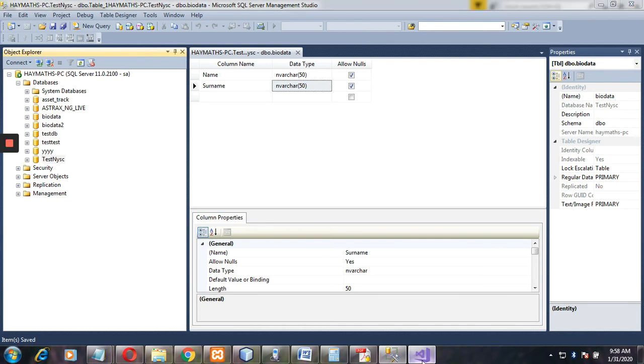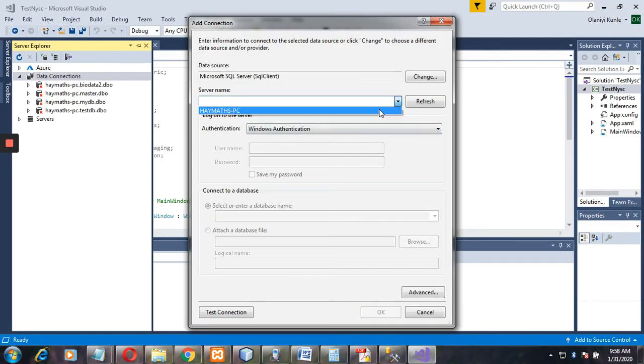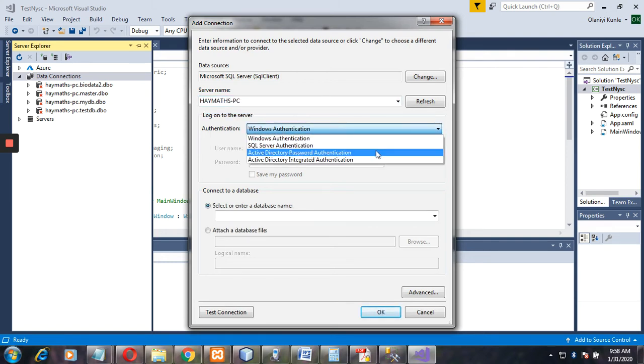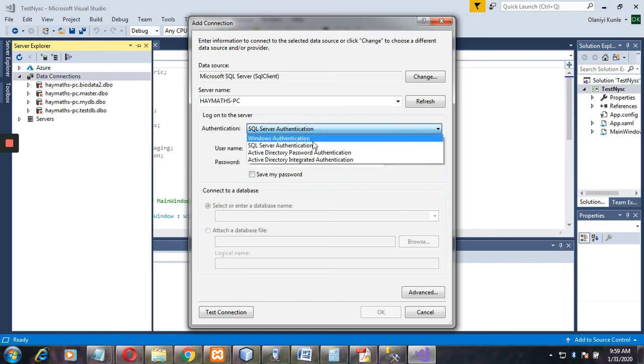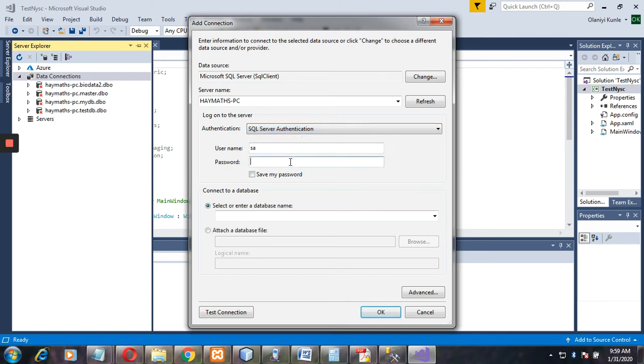So that's why at this point too I'll select mp4 rather. And if you can remember, I logged in to my Management Studio via the SQL Server authentication. So if you choose Windows authentication, you might not have access to the databases that you created with the SQL Server authentication. So it's better for me to choose SQL Server authentication because that was what I logged in with when I was trying to access the databases on Management Studio. So here, SA is my username and my password is this.